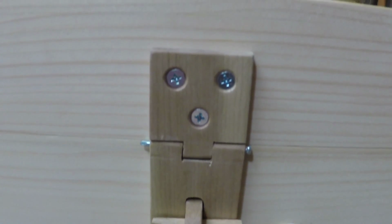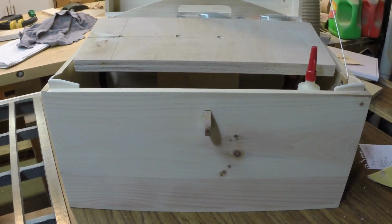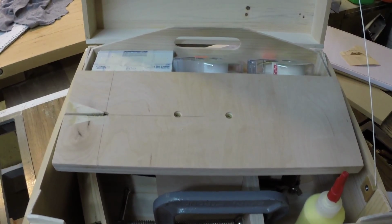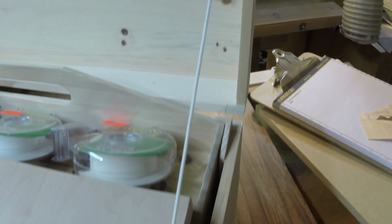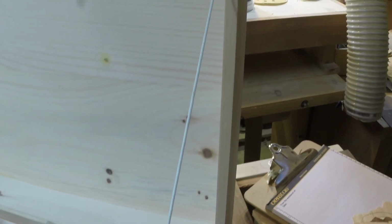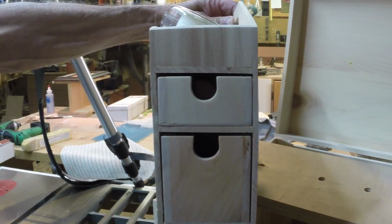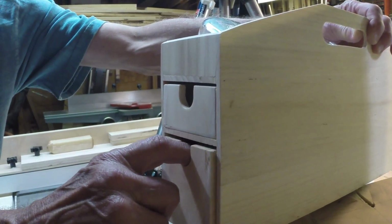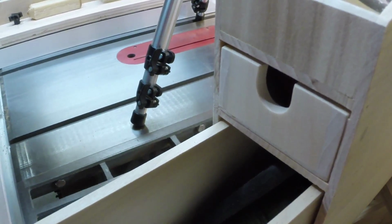Well, let's start with the box itself. Because you have wood which normally bought is 3/4 of an inch thick, I didn't want to work with something that thick because number one, you'd have to make it too big, and number two, it would be too heavy. So what we do is what we call resaw. We take 3/4 inch pine or whatever wood and we cut it down so it's 1/4 of an inch thick. That's basically what we come up with here.